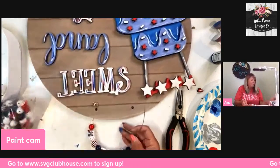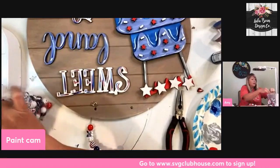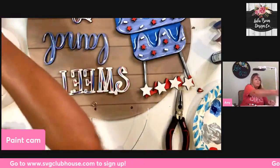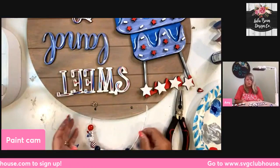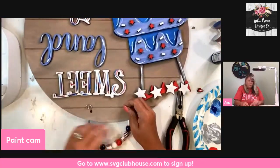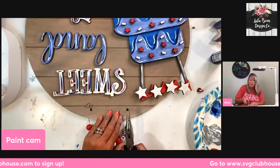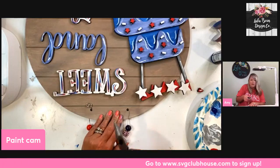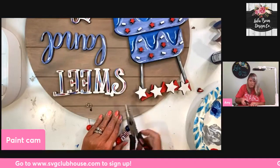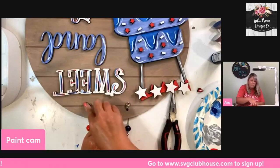Okay. Nope, there go my beads. Hold on. We're running out of room. Beads are flying. Seal that back up. Okay, so now we're gonna put that wire up through the back and feed it through. We just leave enough room that they move a little bit. We're gonna take our wire and roll her on down, just like so. And then just kind of push it down at the end.